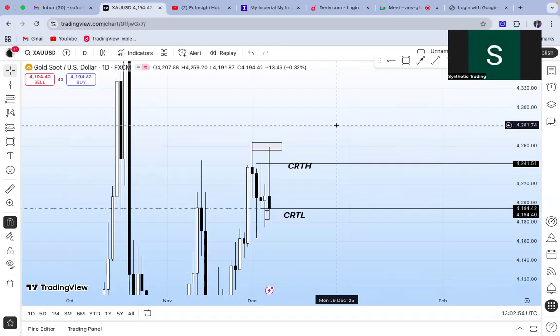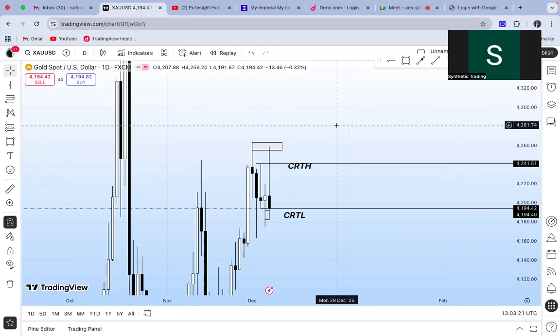Because you realize that when the market is selling, it doesn't sell throughout. At some point, it buys, right? When it is buying, it doesn't buy throughout. At some point, it sells. Those sells and then buys come as a result of some of these conditions, the CRTs. So if you're able to spot them, then you can always trade the retracement and make something for yourself.